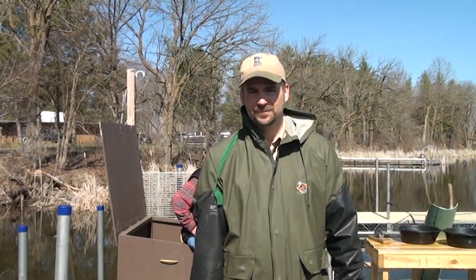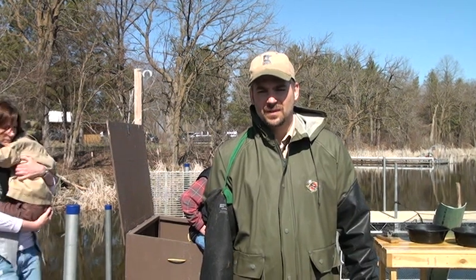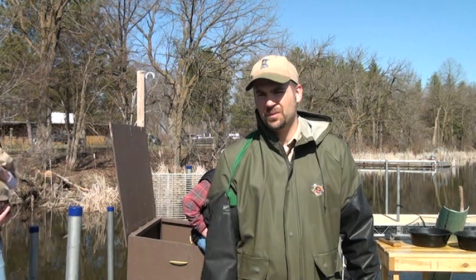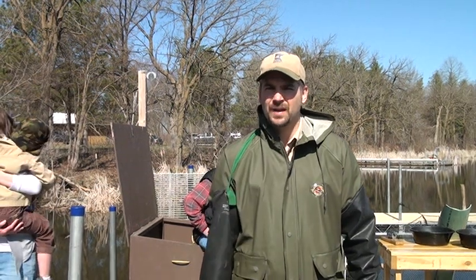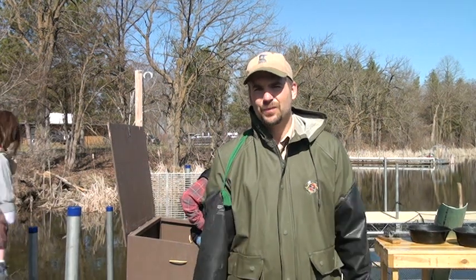Now, as far as winter kill this last year, what took place in the area here, Fergus, Alexandria? We went to a couple of them yesterday, and we're noticing that some of these other smaller lakes, because of the long period of snow that we've had on these lakes, had very good winter kill for our ponds and stuff.